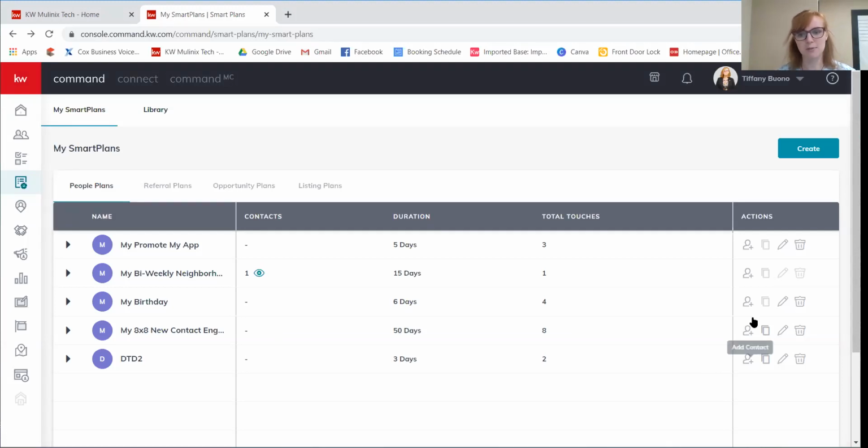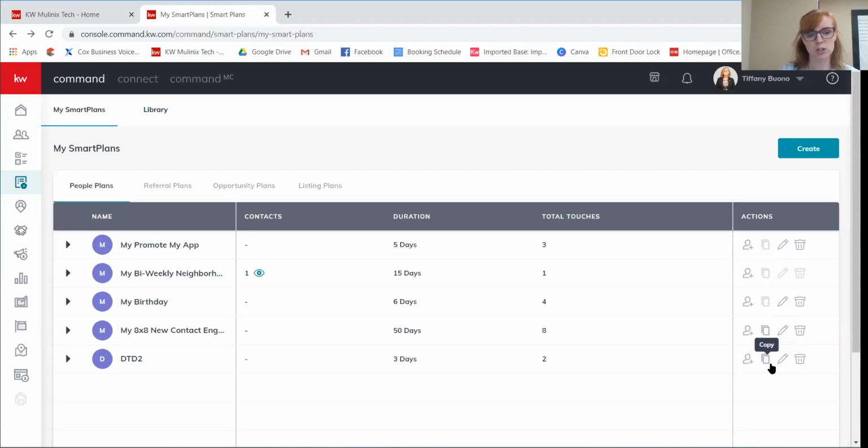And like I said, some of them are not as editable as others. So you just have to be paying attention to what you're making copies of, and know that if you do edit your DT-D2, it will change that plan. So you might want to copy it and have one that you're messing with to get it to what you want it to be.